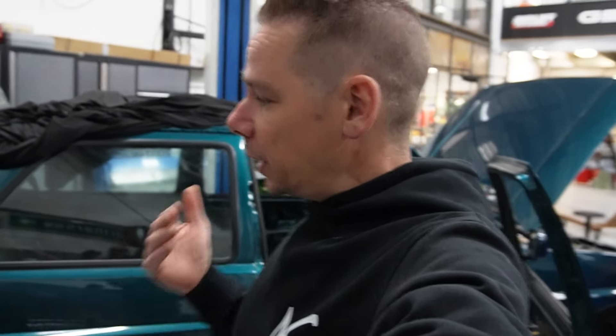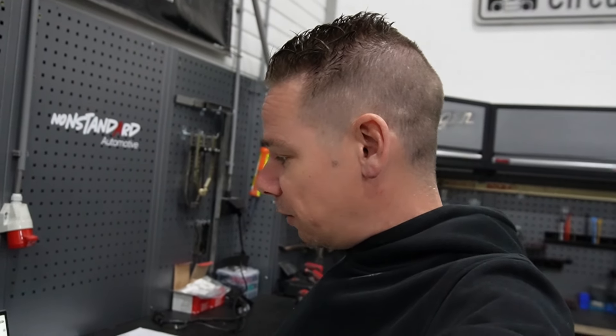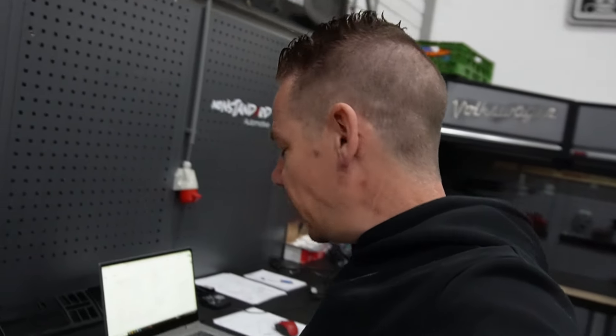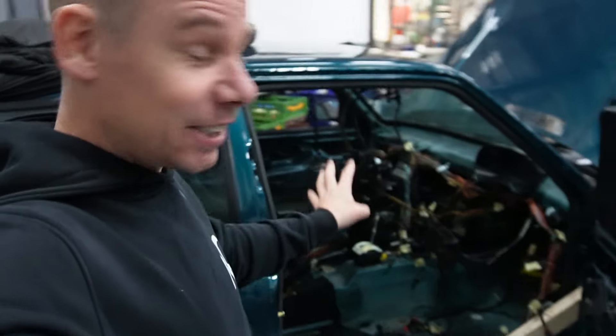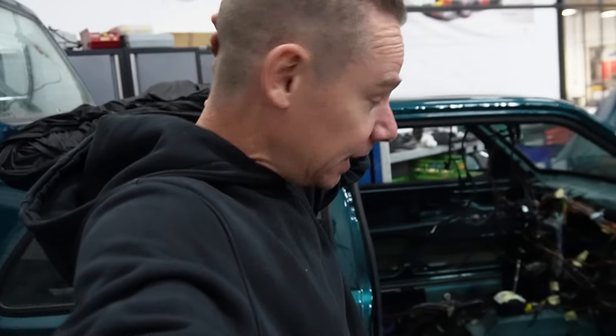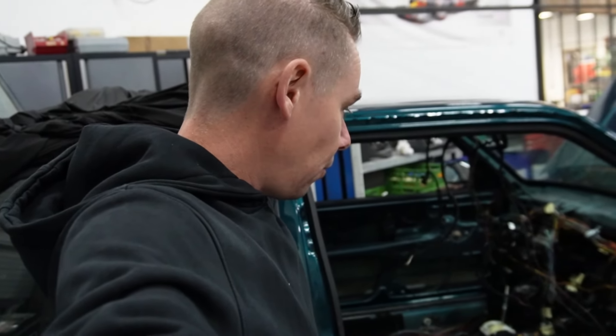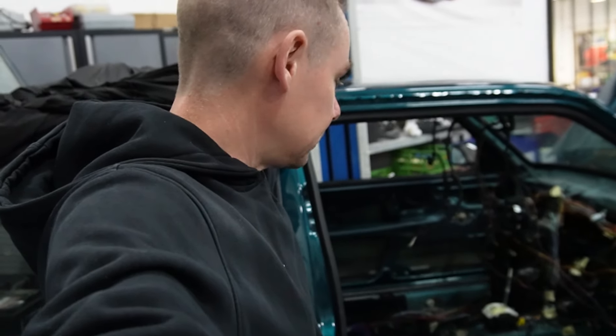The CAN module is in. I think now all the computers should be in and it should be able to work. I've got power on the starter switch. The only thing I'm not sure about is it's almost impossible to find in the schematics — what it should turn on for, another 12 volt, or what we can measure. Not experienced enough yet with what to do after this, so let's find out what the next step will be. The ignition switch is sending 12 volt to the main computer, so another step closer. I think we're missing one power supply or maybe one ground.